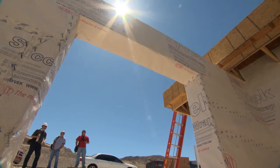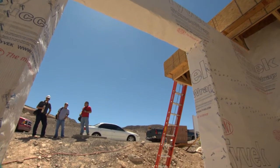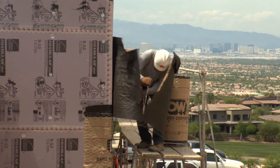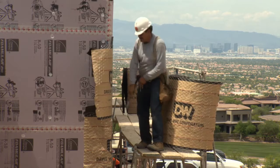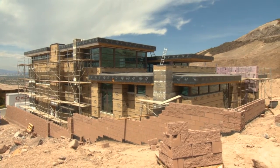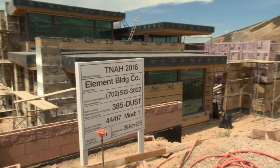We were fortunate enough to pass with flying colors. So next, we're going hot and heavy on our exteriors. We've got the Tyvek house wrap going on now, and from there we'll go into stucco and stone, finishing the exterior of the home. We've got our retaining walls going in on the exterior. Once those are complete, we'll backfill, start the pool, and then from there, do landscape.